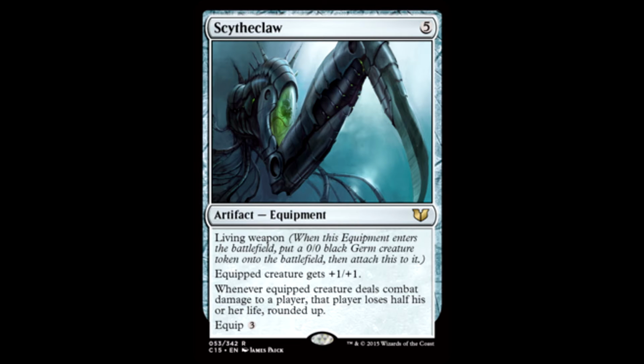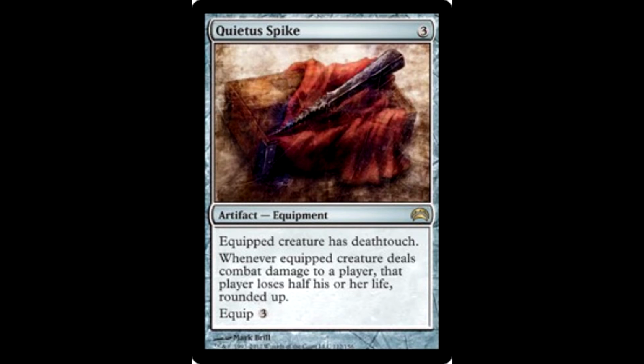Wow. Interesting. So it costs more than a Quietus Spike. Yeah. But I guess that's because you get a 1/1 Germ. Throw the Germ in, why don't you? I would rather skip the Germ and just play the Quietus Spike. Those Germs. Yeah. What's this one?